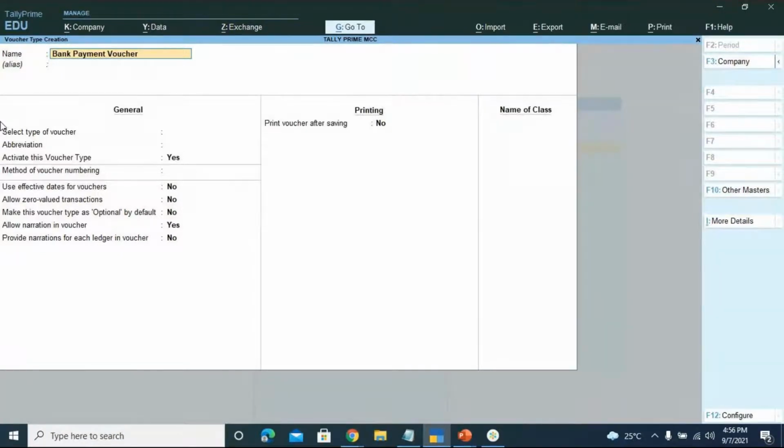So once you give the name of the bank payment voucher, press enter. No alias, no nickname we are giving.